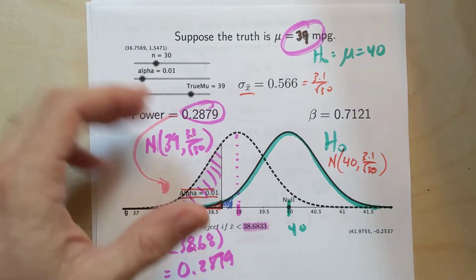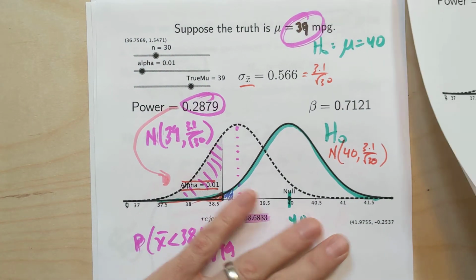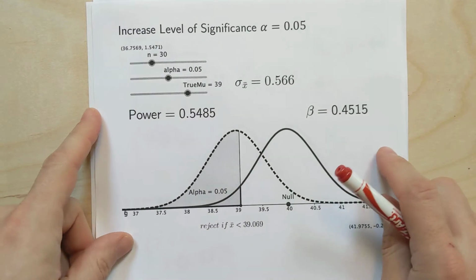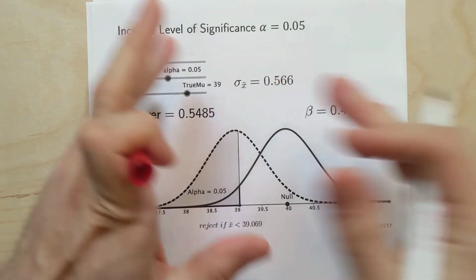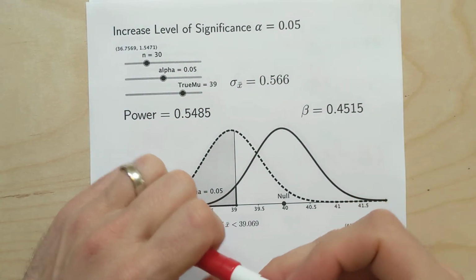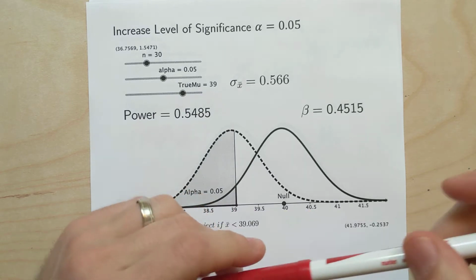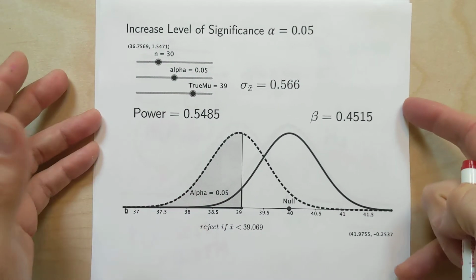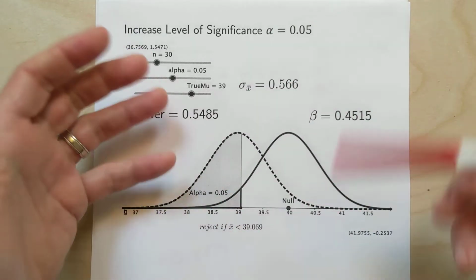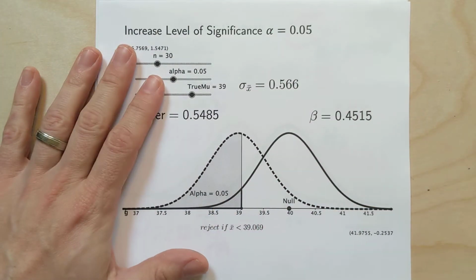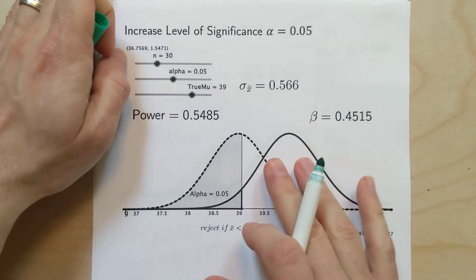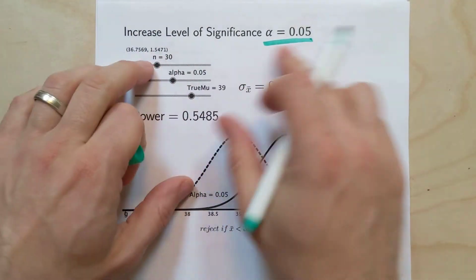Another simple way would have, in some ways, been less desirable for the Hyundai company, but that would be to just change our level of significance. Remember, Hyundai would really be worried about a type 1 error. They don't want people to all of a sudden say, oh, your car's got a gas mileage that's lower than what you said when it really isn't. They care about type 1. But if the truth is that the alternative was the truth and the null hypothesis is false, then it would have been better in this case to have a higher level of significance.